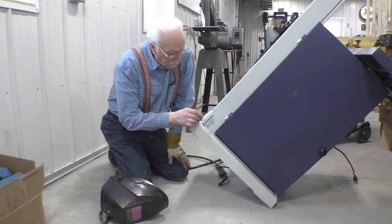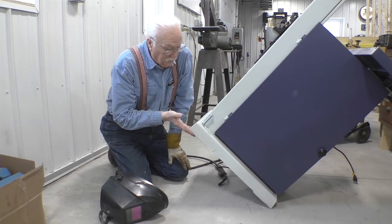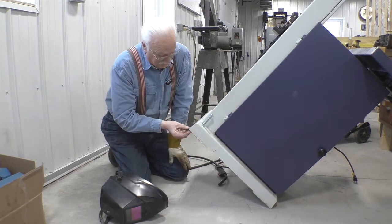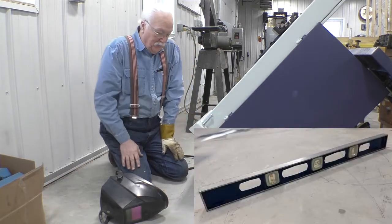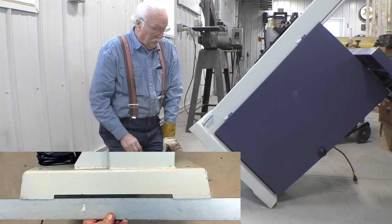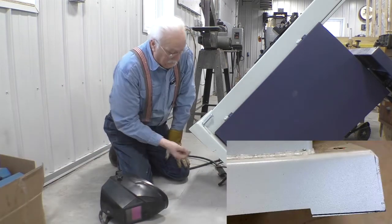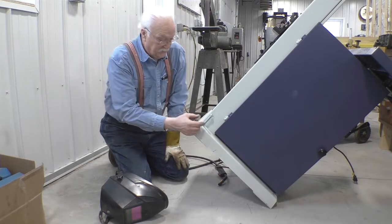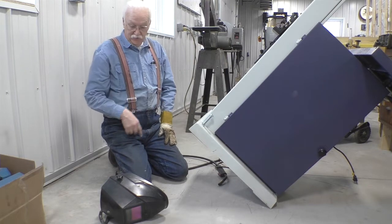So here's the beginnings of my fancy dancy leg. You've got to remember, this is just to get the final level. I have taken the time to grind these legs so that they're flat on the floor, and there's just a tiny, tiny bit of wobble left. And all I'm going to do is use these things to tighten up that wobble so it completely goes away. I'm going to weld one nut up inside here. I have a jam nut here and a bolt. I've got it centered in the hole and the two nuts tight. We'll tack it in place and then we'll show how it works.